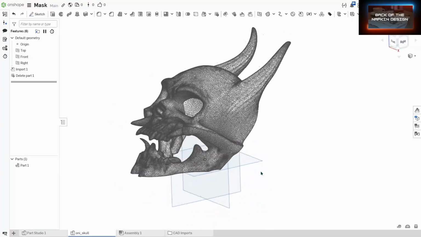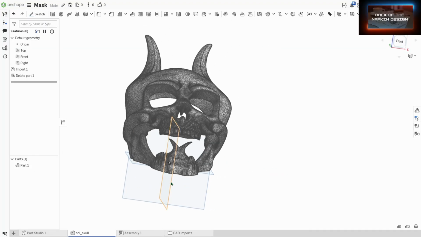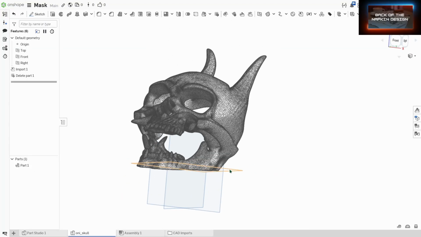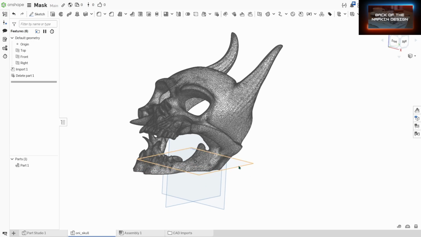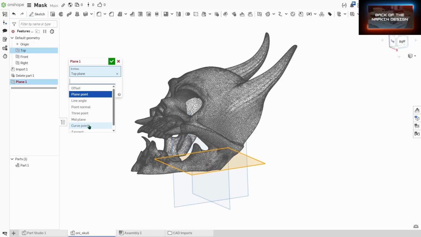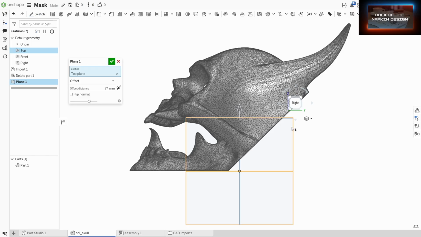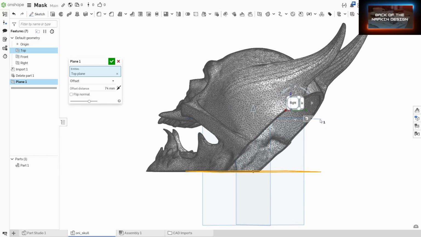So what we can do first is, let's say we want to chop it right dead center using this one right here, this plane. And then let's say we want to chop it, mid plane. So I'm going to create an offset plane here. So let's go get a plane. We're going to click on this, and then we can do a offset. Okay, and we can just drag this up to where we think, and we'll get it in that general area. I'm going to click over here and drag this to the right side so I can see that new plane. That new plane is going here.